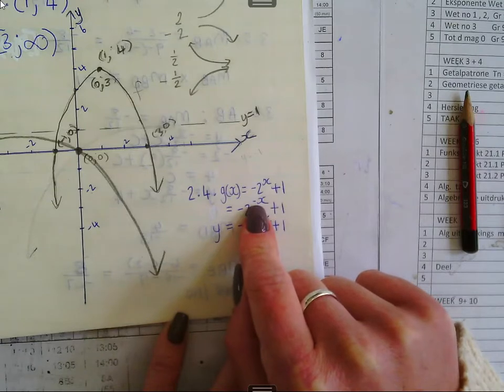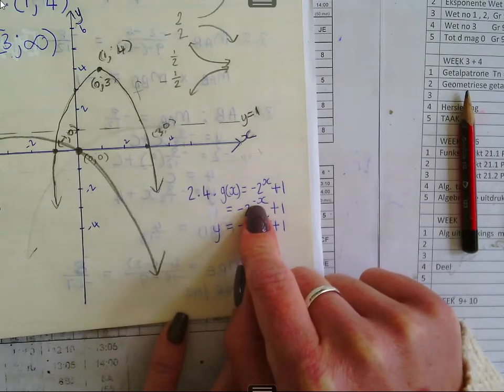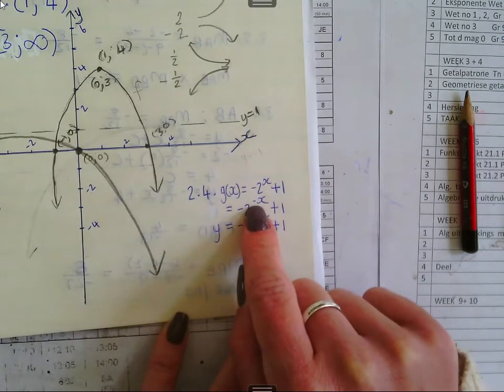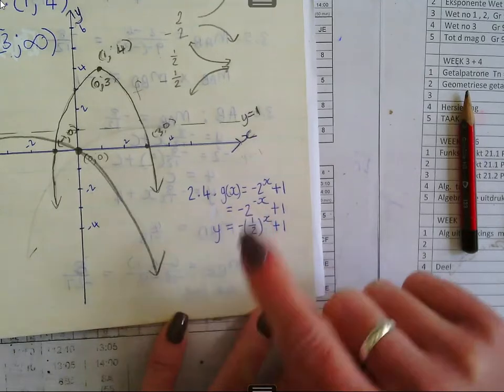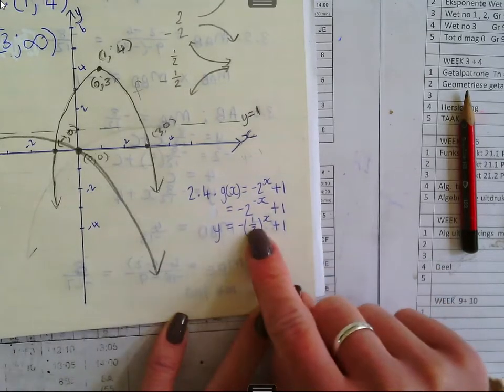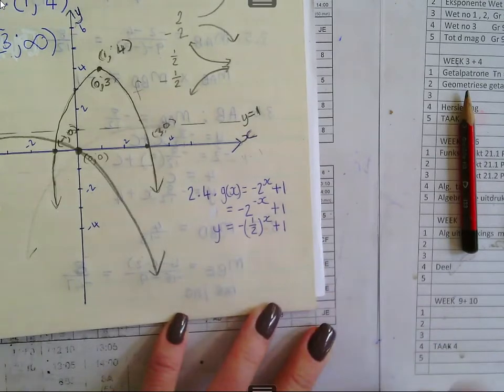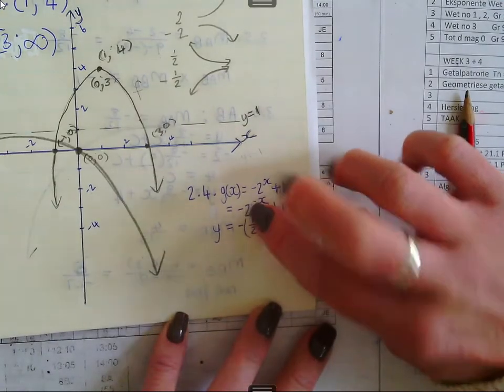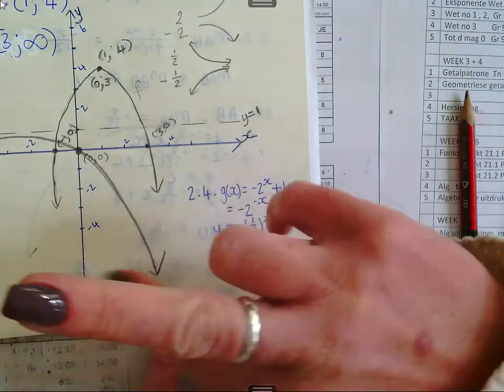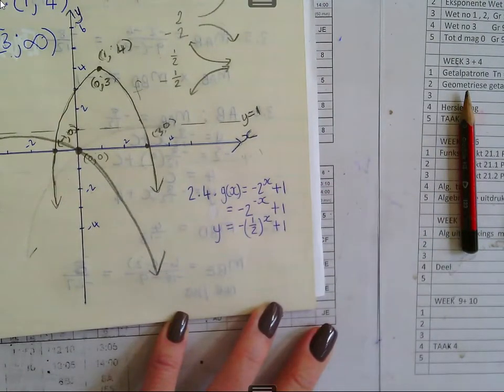But as you remember from exponents in the first term, we cannot leave it as a negative exponent. I have to make it positive. What does a negative exponent mean? It's a fraction. So the correct equation will be negative, a half to the power of x plus 1. So everything stayed the same except your base became a fraction. If it was a fraction, it would have become a whole number.